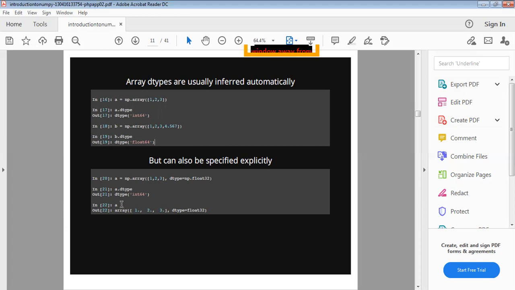Give only a, it will show you array of 1., 2., 3. Accordingly, you are assigning a.dtype means it will go with integer only. If you assign dtype equal to float32 also, what values are you giving? 1, 2, 3. So it will take it as integer only. Okay.